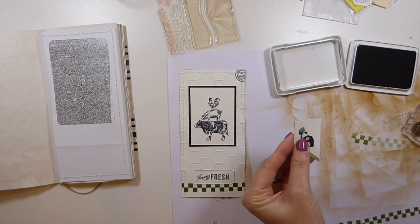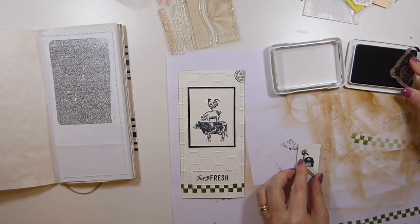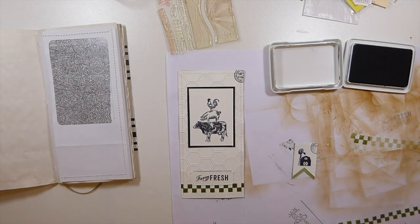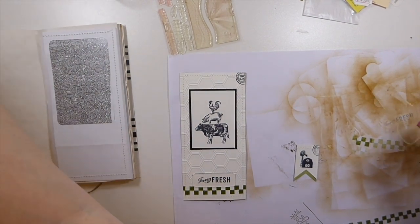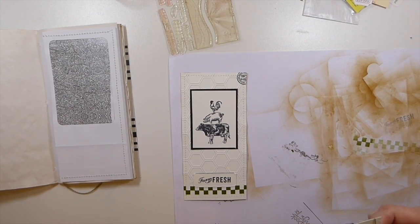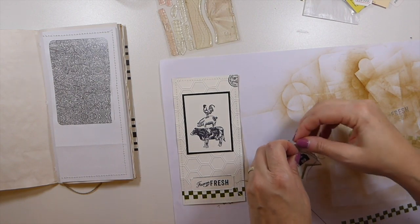Okay, let me run this through the machine. I'm going to stitch this real quick. Okay, guys, so you can see the stitching there. And now I just want to put another little stamp there on the edge. And then I got to thinking, I've got this twine. Here we go, nice long piece. I just think I want a little bit of something. Now, the tricky part, getting this tied, because sometimes I feel like I'm all thumbs.